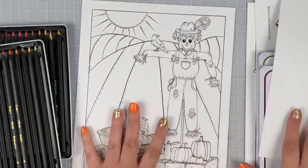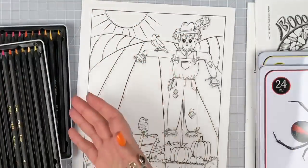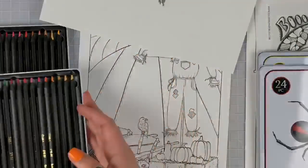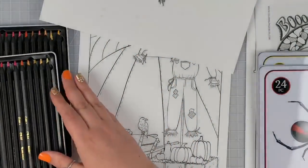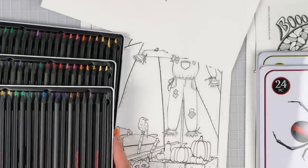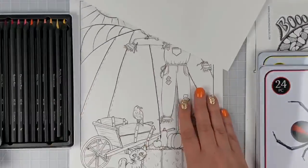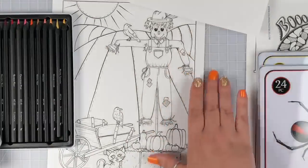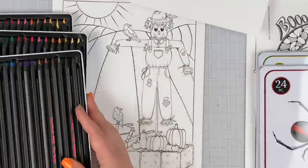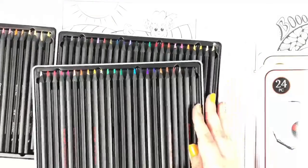Okay, let's get into coloring though. I'm just going to pick pencils here and probably swatch here since I don't have them all swatched. We're just going to do our best here. I've got all 3 sets ready to go. Let's start, I don't know, what should we start with? Maybe we'll do his overalls and find some blues here. So we need like a denim blue.